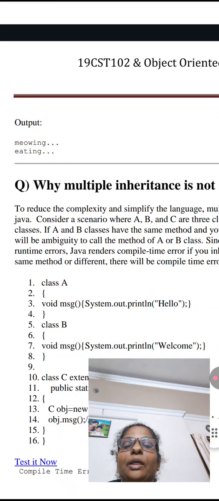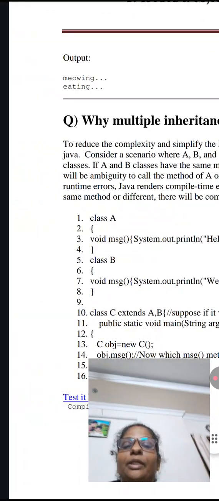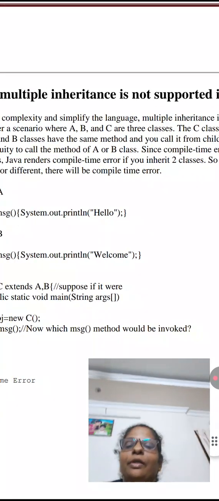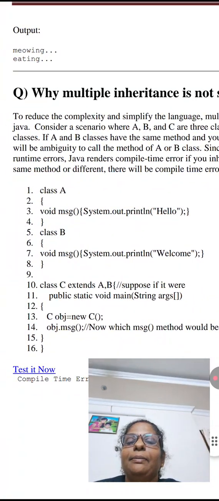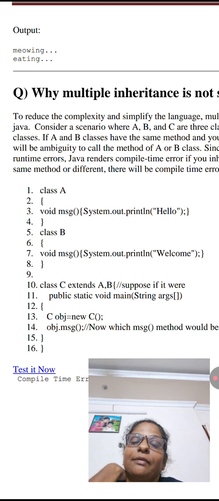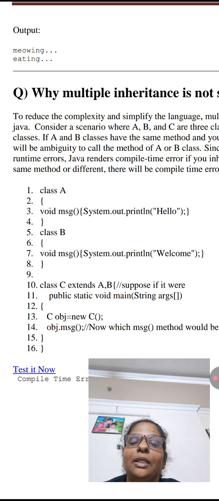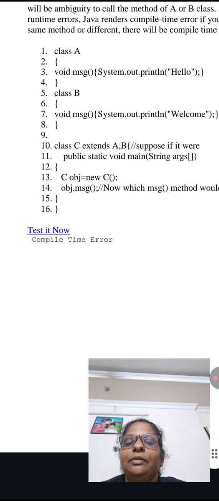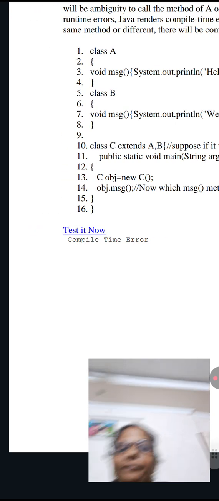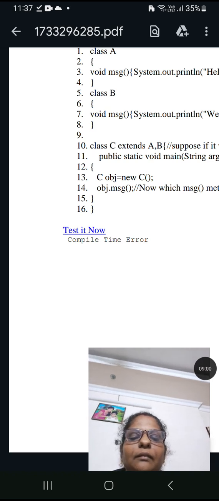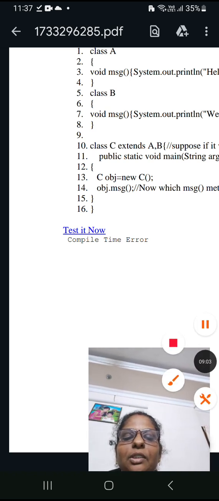Hybrid inheritance. Why is multiple inheritance not supported in Java? To reduce the complexity and simplify your program. So in multiple inheritance, we have one base class, and in that a derived class, class B. There we also create parameters or values and can use the same function name. Then we also use class A from class A and class B. So finally we get the answer. So these are all the types of inheritance.